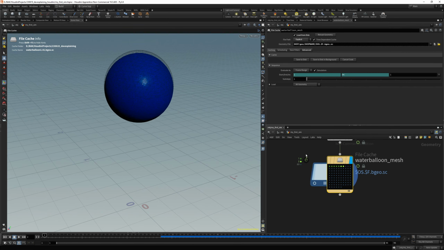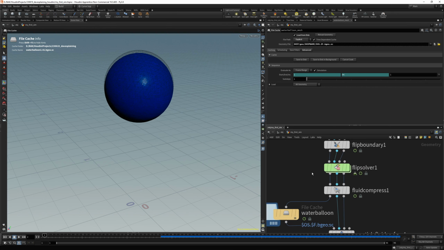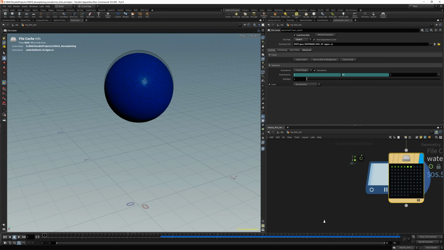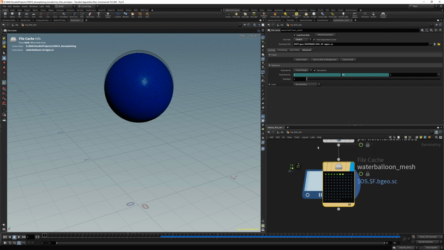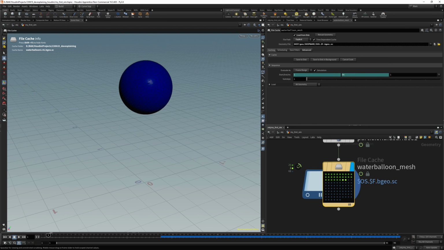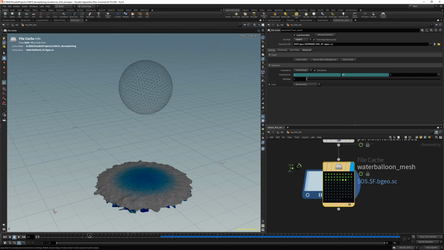It's not too much to write home about at this stage, but let's let this finish, and then I'll show you how to create a flipbook similar to a playblast. The cache has now progressed around 25 to 26 frames or so, so I can move the view flag to the water balloon mesh caching sequence, and I can see that now I'm able to play this back fairly quickly.